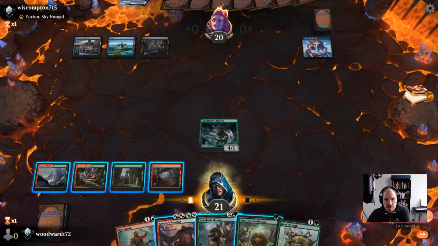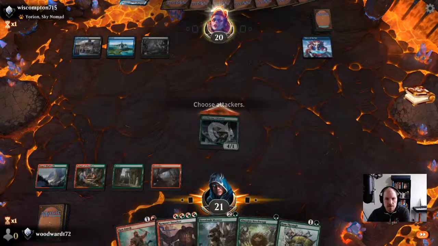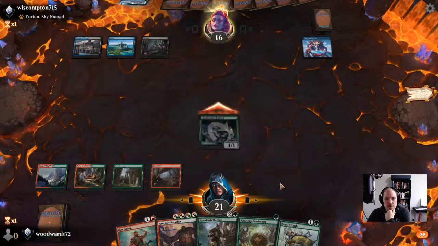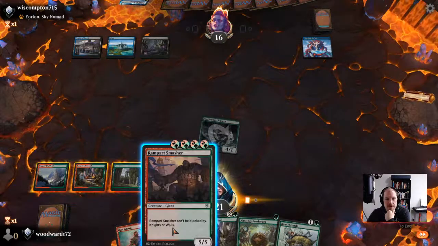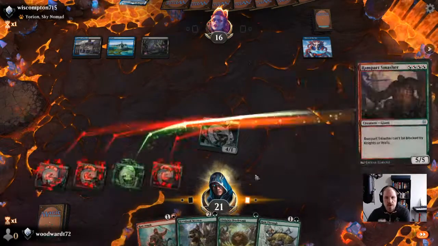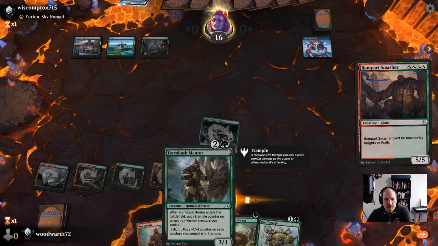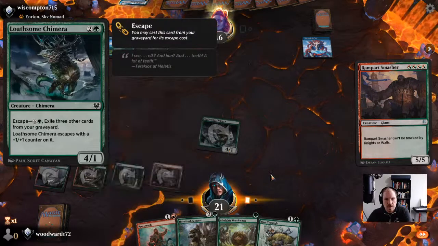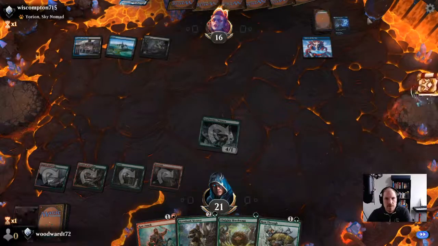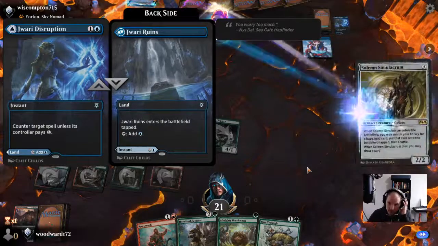Well, I think we just attack with our 4/4, or 4/1 rather, and see what the opponent does here. 4 to them, and then we're going to play our Rampart Smasher. There's also an option there to play a Brushwag and a Hornbash Mentor, but putting the trample counter on a 4/1 doesn't really appeal to me. Okay, well, opponent countering our spell. Maybe that's a reason to play the Hornbash Mentor instead.